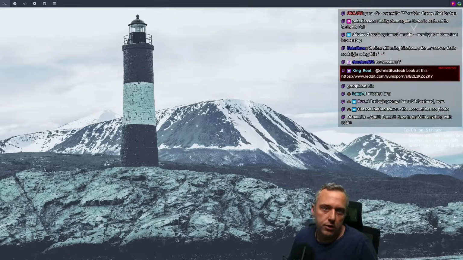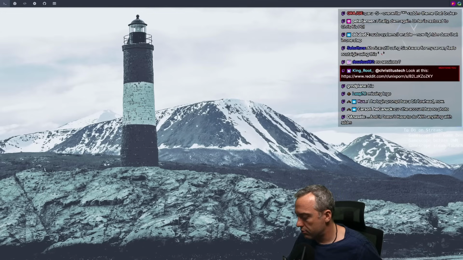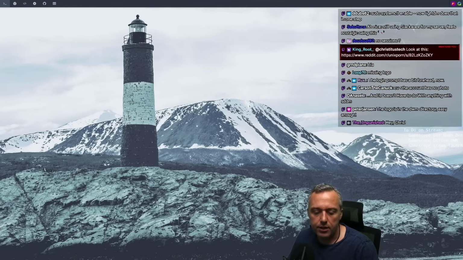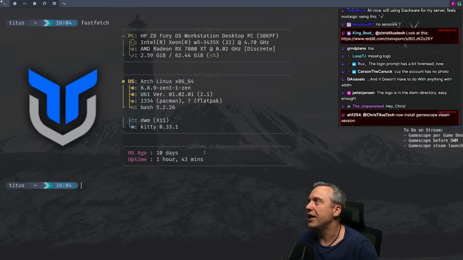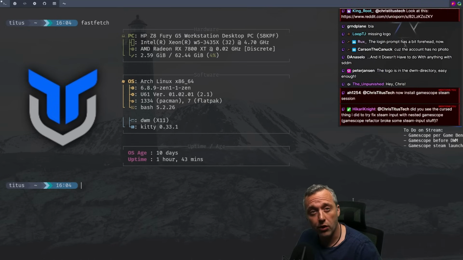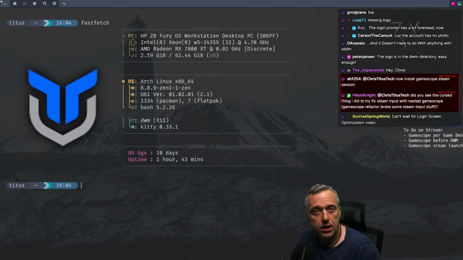All right. Well, anyways, I'm over logging the session theme anyways. That's kind of cool. Yeah. Oh, and we got our new Fastfetch. So much faster than Neofetch. It's kind of crazy I took this long to get to Fastfetch. You know, I'm always about a year or two behind the ball. I do like it. All right.